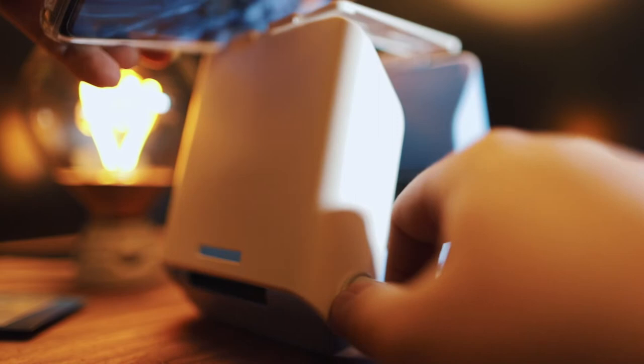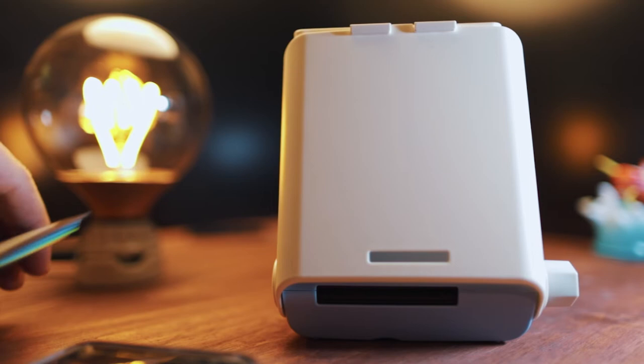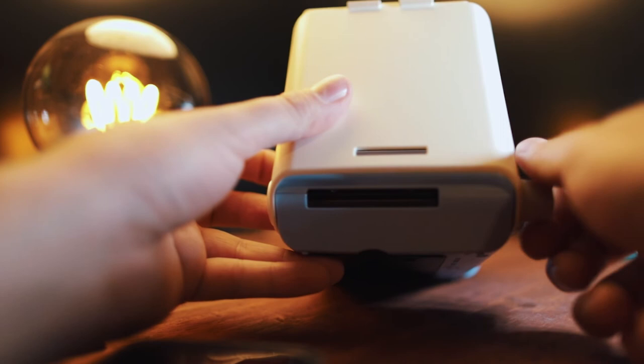Now we'll just give this the old twisty. As you can see, a frame is still coming out. So somewhere along the line there, the number got skewed, and I don't know how many it's off by, but it is incorrect. So we'll just keep going until we're out of paper. Here comes another. Nope, there goes another frame. Yeah, there you go.